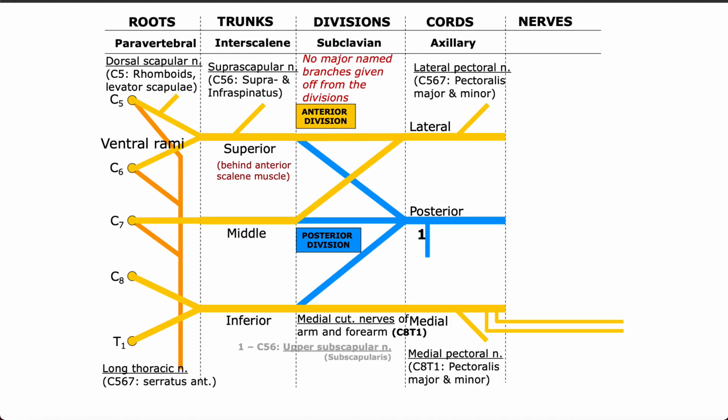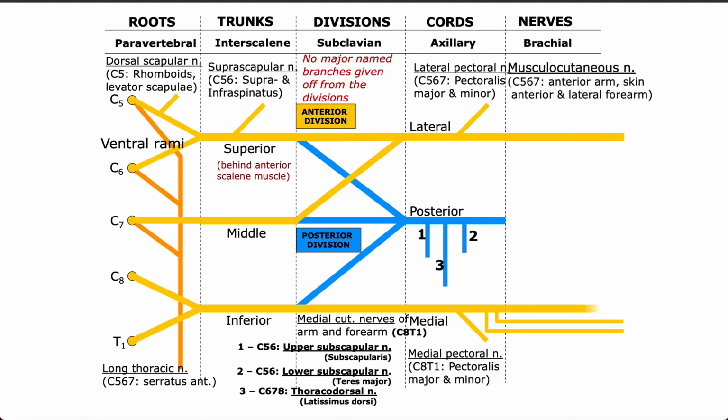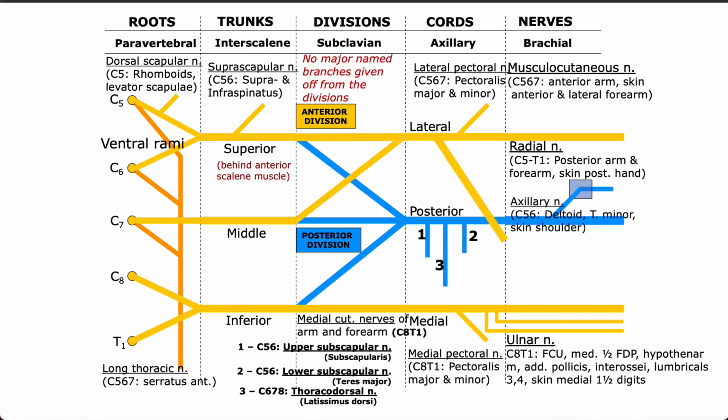Now from the posterior cord, we are getting these branches. Upper subscapular nerve for subscapularis. This number 2 is my lower subscapular nerve for teres major. And this one, a big one, controls my latissimus dorsi. And then in the brachial region, in the brachium, in the arm, we have these nerves. A musculocutaneous nerve for the flexors of my arm. And then we have this ulnar nerve to the ulnar area. And from the posterior cord, we have the radial nerve and axillary nerve. These are really important. Now from the lateral and medial cords, we are getting these contributions, and they are making a very important nerve which controls my forearm flexors, and that is my median nerve.